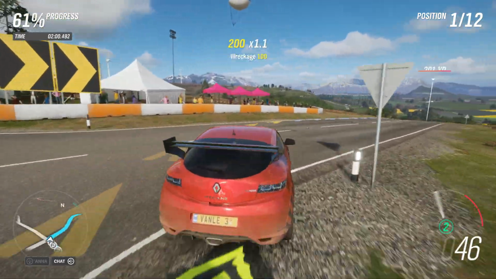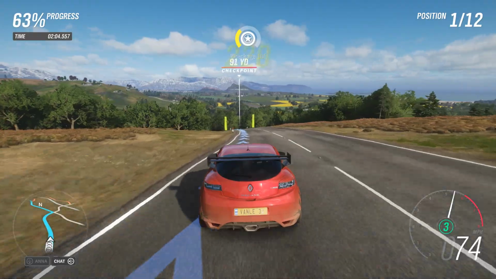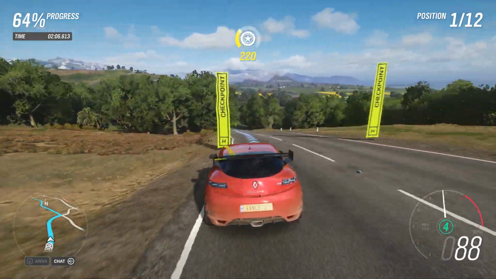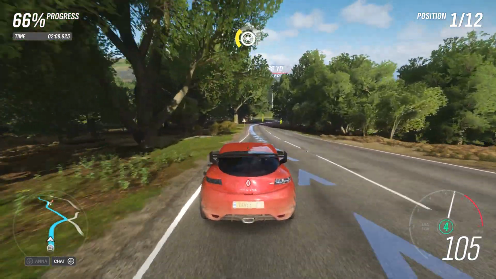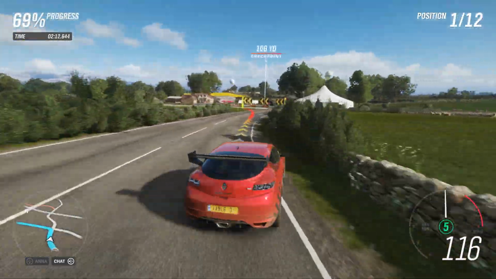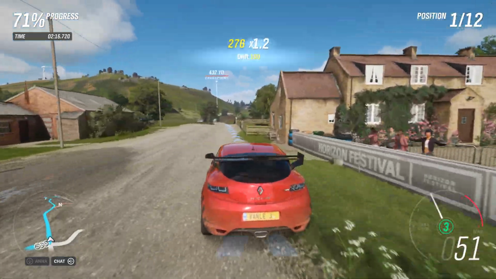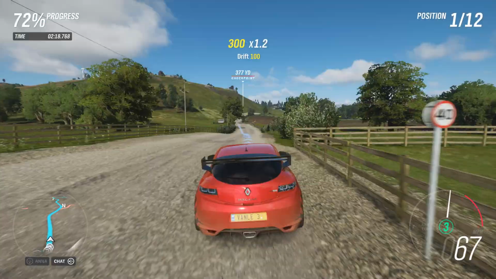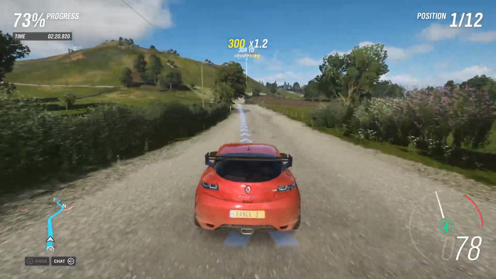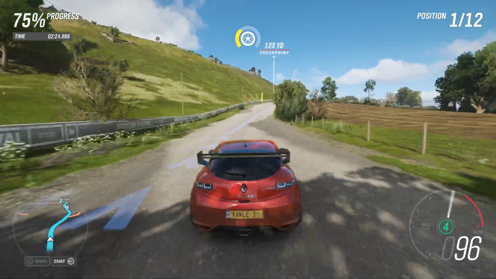Using external sources here to brake. And now the downhill section is relatively safe. It allows us to pick up some speed, and now just make sure you get this corner. That was relatively well driven. And now the end section.